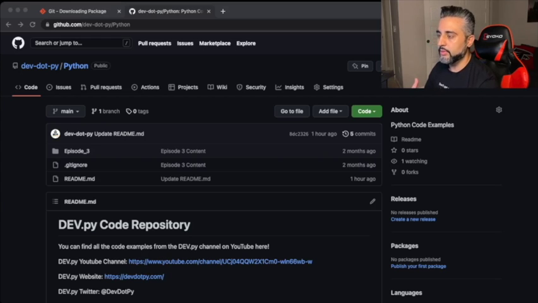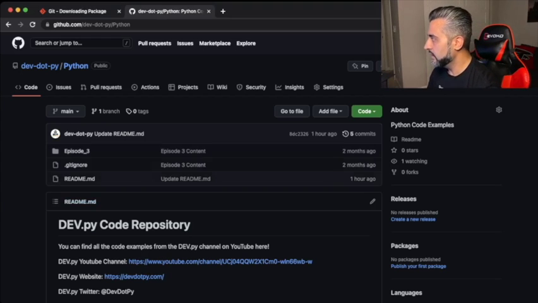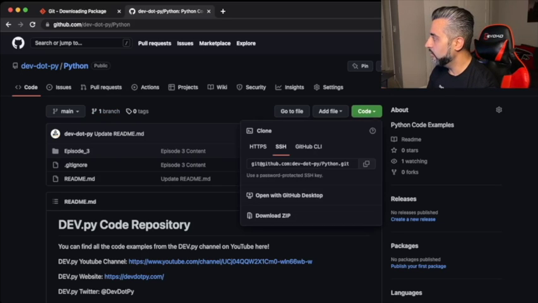And so what cloning means is, say for instance, I want to take a copy of this repository and save it locally. What I can do is I can go to the repository page, just like I'm on the dev.py repository, and if you see this code button on the right here, it gives you options to clone the code down. Now there's a bunch of ways that you can clone the code down. With HTTPS, all you need to do is sign in with your username and password when it asks for it.